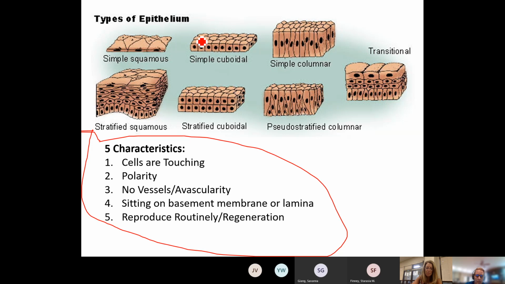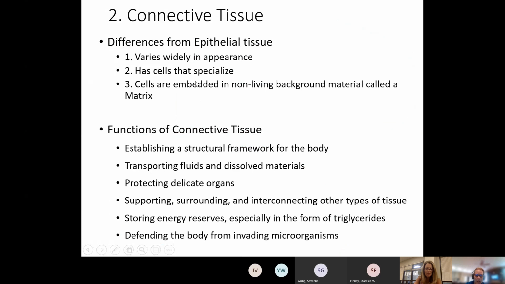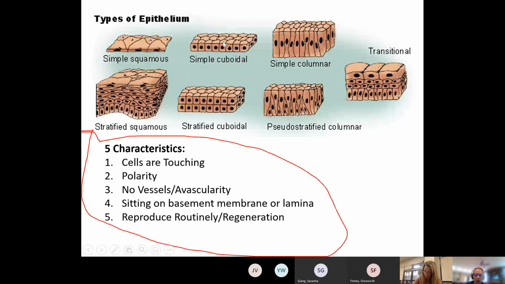So we want some of the proteins and some of the materials on the top of the cell to be a little bit different from the proteins and the embedded molecules on the plasma membrane on the bottom of the cell that are holding and maybe playing an anchoring role. Okay, so that is the polarity issue.